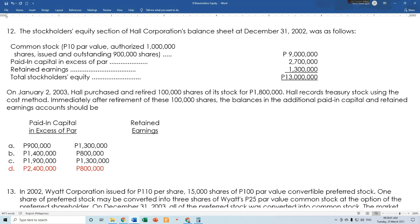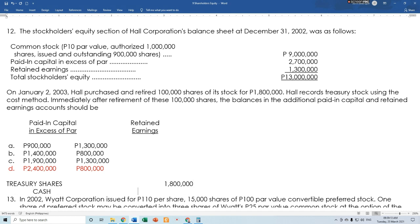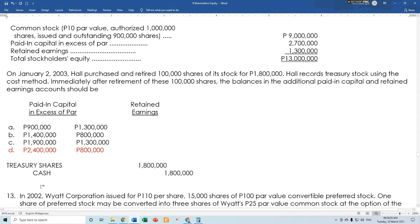So, ganito gagawin natin. So, first record natin yung treasury shares. So, debit natin yung treasury shares at a cost of 1,800,000. Okay, tapos cash tayo dito. Para lang makita natin yung buong kwento. May 1,800,000. Kasi retire na natin siya. So, ang gagawin natin, i-credit natin si treasury shares. Tapos, gagamitin natin yung mga i-recognize natin yung mga items, okay? Or yung mga amounts na gagamitin natin pang-retire. So yung first na gagamitin natin pang-retire dyan is yung mismong common stock. Okay? Or common stock gamitin natin kasi yun yung nasa account title. So common stock, which is 10 pesos yung par value.